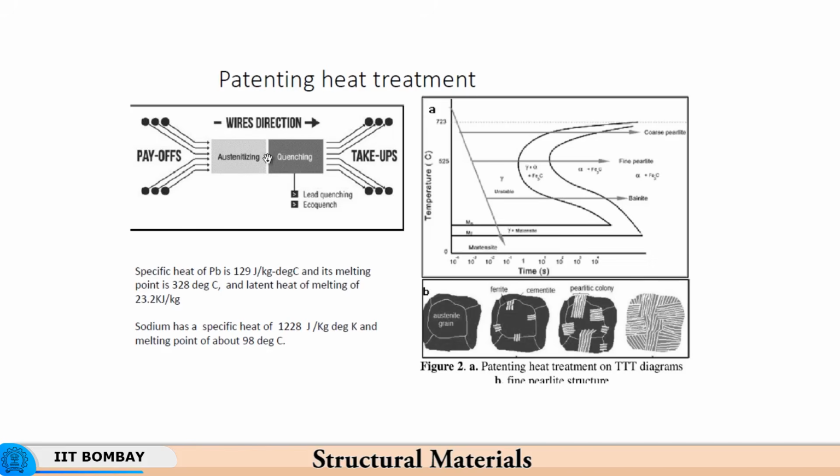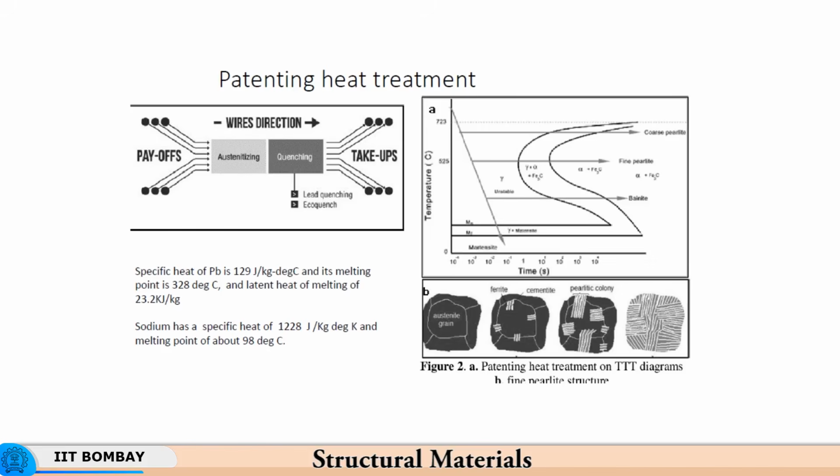Now the time of residence is extremely important, and if you look at the transformation time, maybe it is a couple of orders of magnitude. So the furnace will have to be sufficiently long, or the path of these wires will have to be sufficiently circuitous inside the furnace, so that the time of residence is enough for the entire transformation to take place.